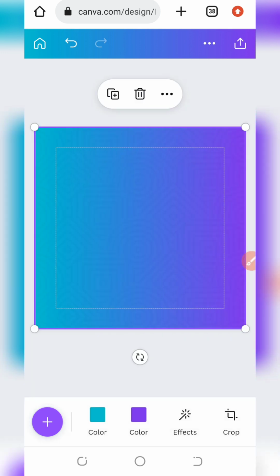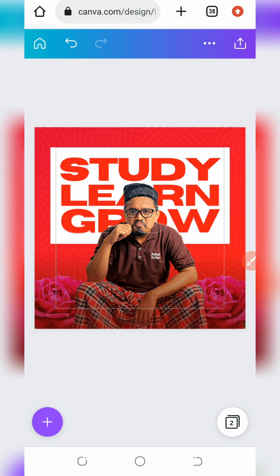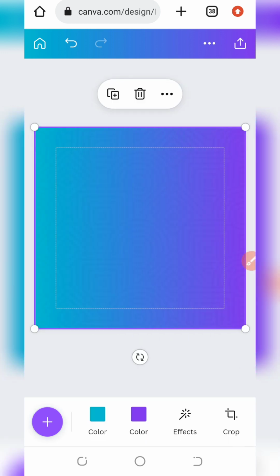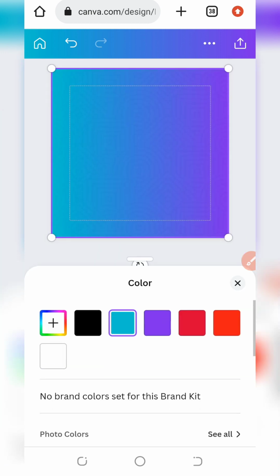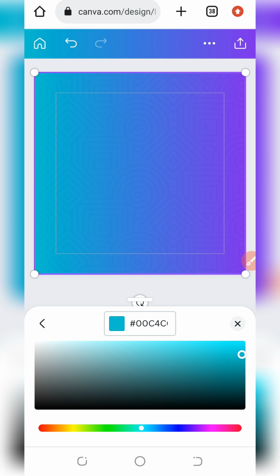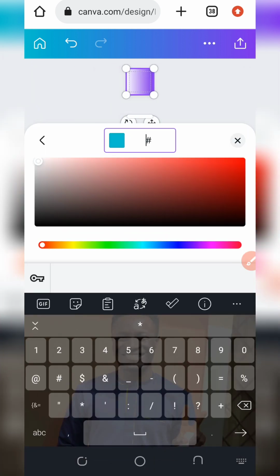Okay, so when this is out here, I want you next to click on the gradient you just added. This first color that is looking like sky blue, click on it, click on the plus button, and let's reconfigure this to the one we used. We're replicating, right? So the color code is D70235.